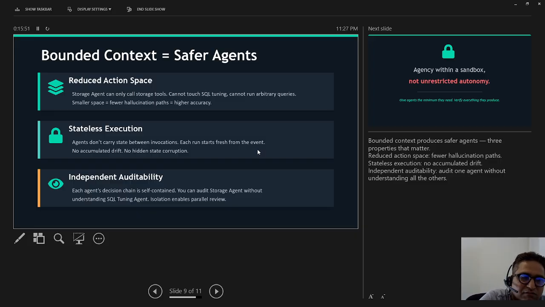If it's a slow SQL, it is for SQL tuning. It's stateless, reducing the action space. Then independent auditability: each alert has its own independent auditability with a chain of thought process. This is a safer agentic UI.